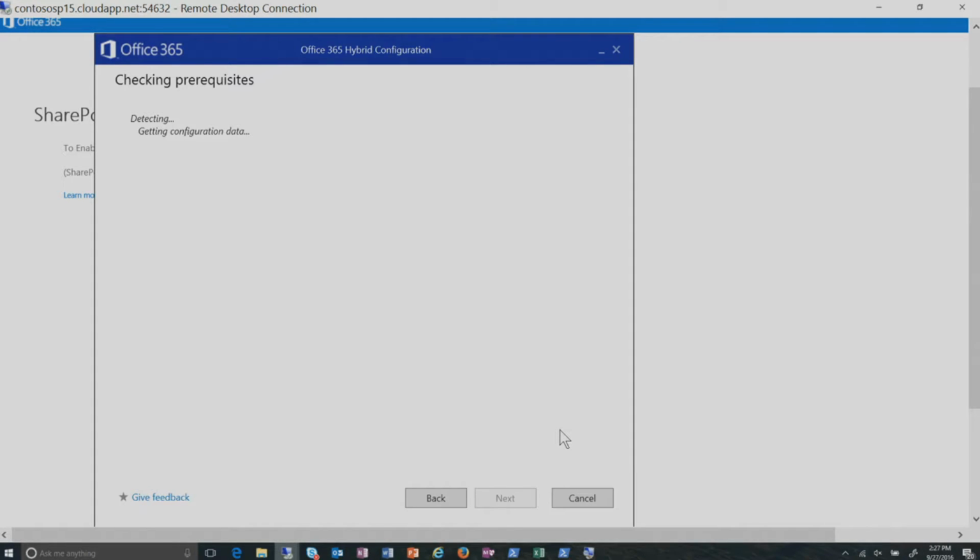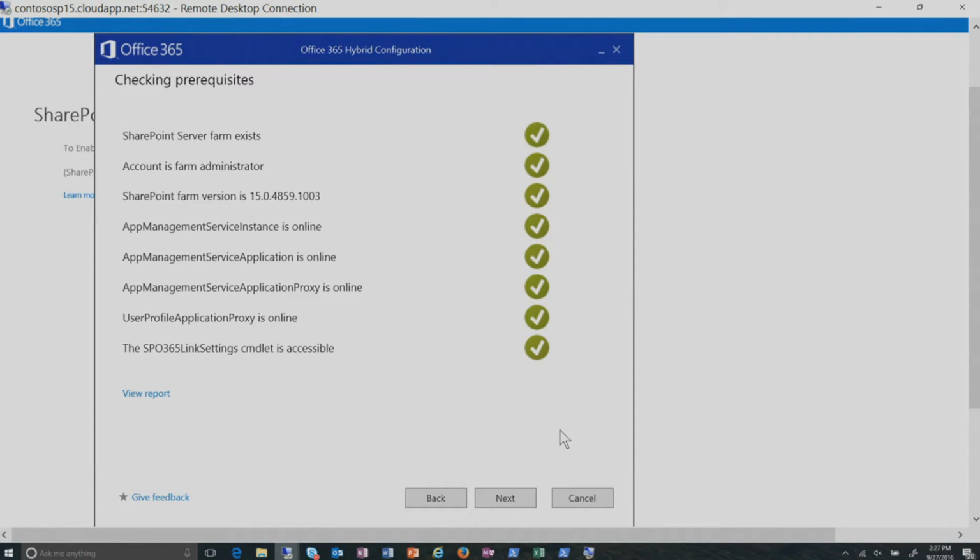The second thing it checks, as many of you know, is shared services, the underlying foundation for SharePoint on-prem, such as user profile service, taxonomy, app management service, and things like that. It's going to check those aspects as well, ensuring they are in the running state. Because when you configure hybrid, that's another key part: those shared services need to be up and running so that I can connect the on-premises to the online.